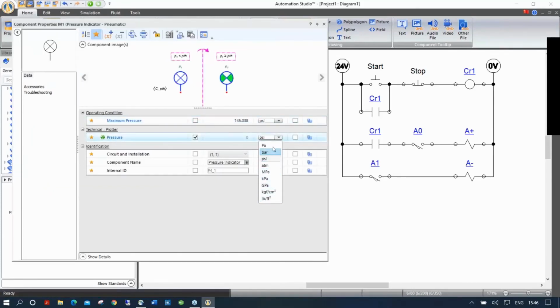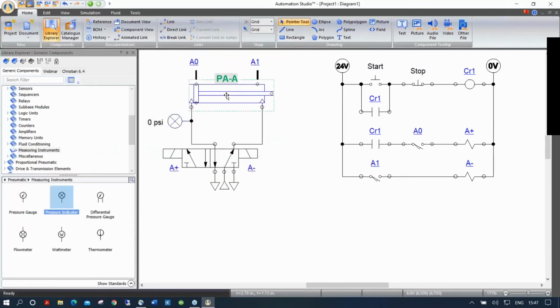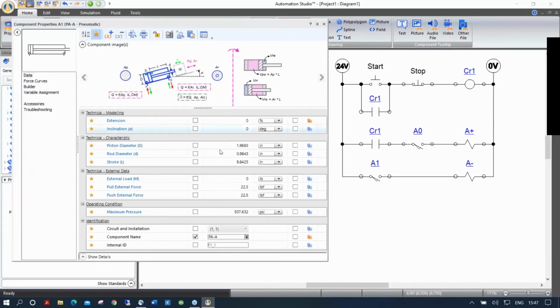Okay, something interesting with Automation Studio is that, for example, if you click on the cylinder twice, right now, as you see, the measurements are, let's say, 9.8 inches, because it was done in centimeters, 25 centimeters. But when you change units, it does the conversion for you.